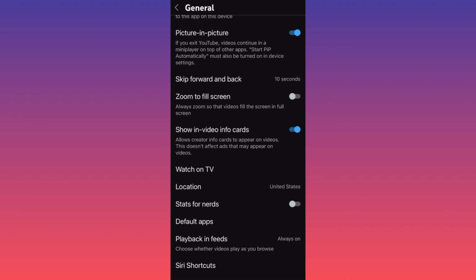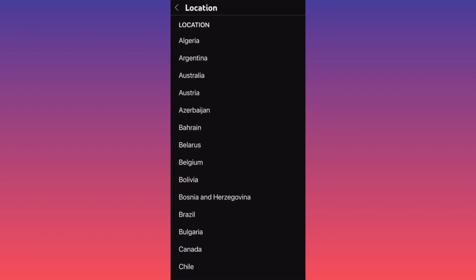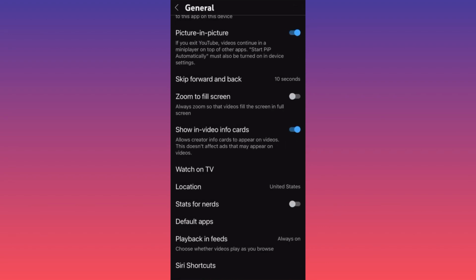In this section you have an option which says location. If you click on the location, you can essentially change your location, and this will change all the content type, all the suggested videos, all the recommendations, all the ads. Sometimes it could even change the language if the particular ad is in a foreign language. They target people from particular countries that speak the same language. This is how easy it is guys.